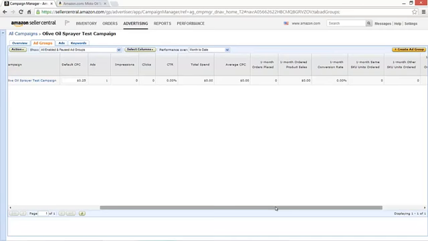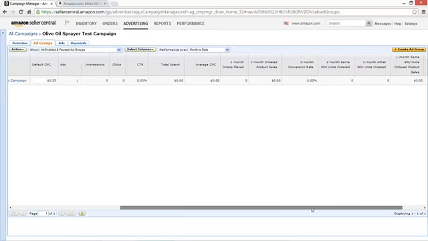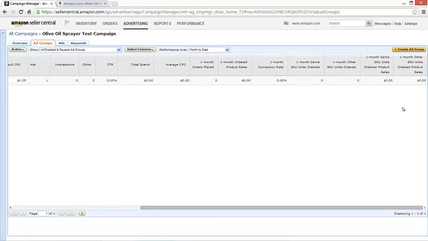So Amazon keeps track of how many times someone has clicked on your ad and then ended up buying your product. But the very important thing to keep in mind here is that this data has a natural delay built into it for one reason or another. Not sure why. Maybe it takes time for the payments to clear, and that's what's holding up Amazon from actually reporting those sales. But your sales may not show up for 1, 2, maybe 3 or 4 days.